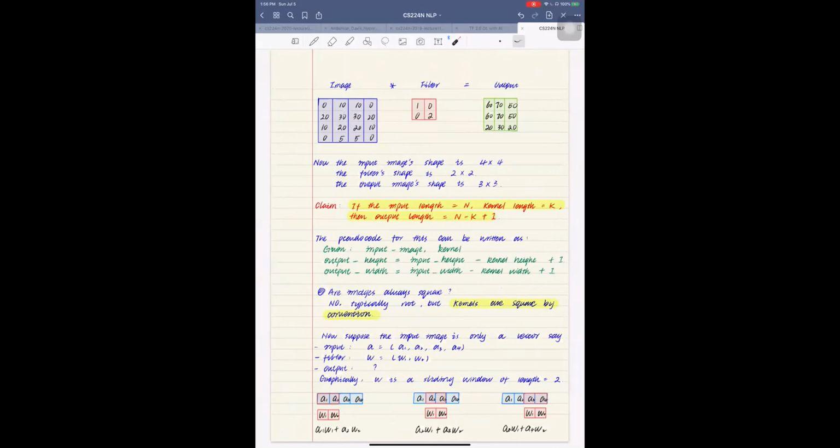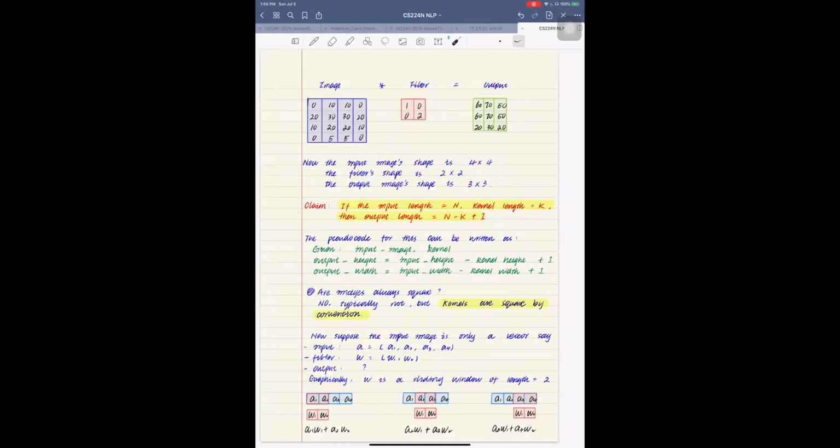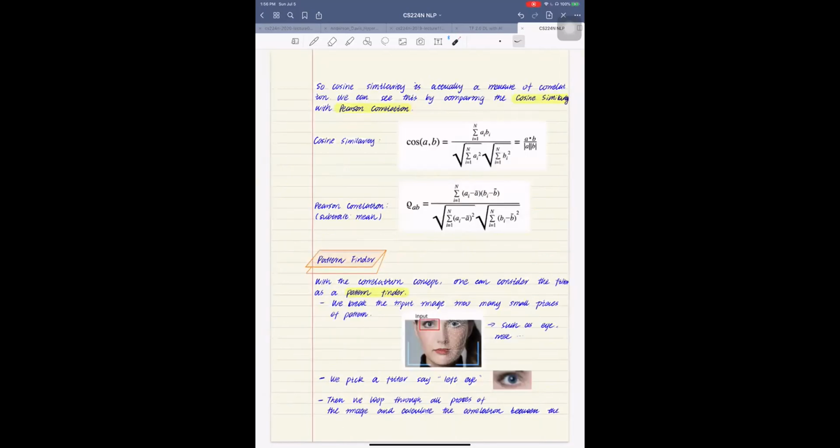There are some specific details I want to go through here. We went through that part. Just like I said, a filter is a pattern finder. Think of this as the input image and this as a filter. We loop through every single pixel of the image and try to find the left eye here.